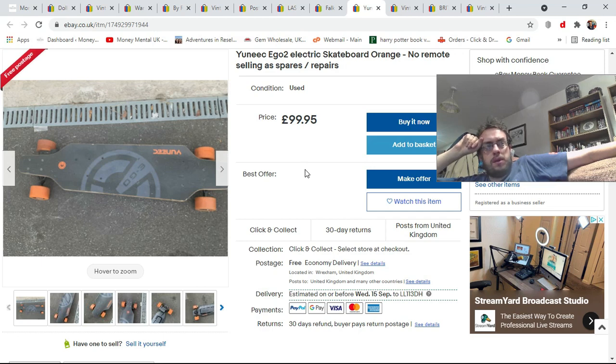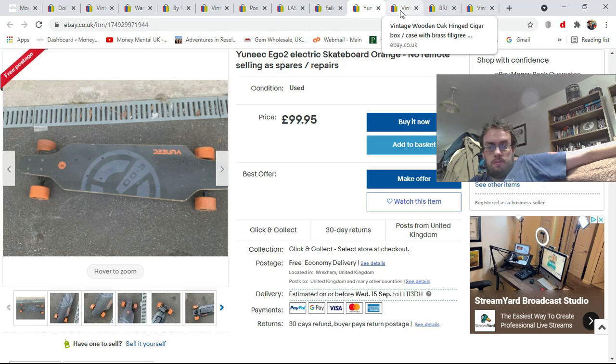It cost me £10 in the tip shop. I think I bought this for a tenner, because I figured even if I get £50 for it, I've made a decent return on my money. So we'll see how it goes. Listed it fairly high, but as I say, I think that's probably still a reasonable price.